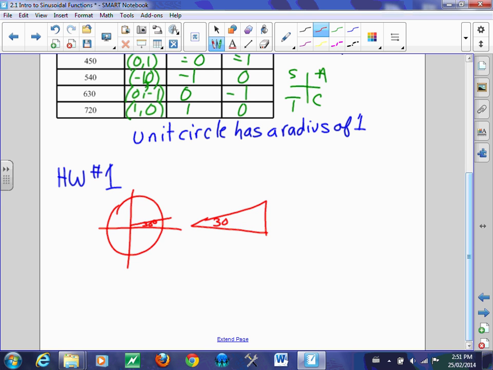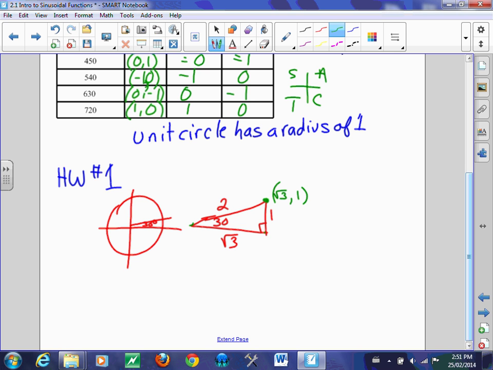So 30 degrees means we would have 2, 1, and root 3. If not, you should have something on the sideboard from last unit, or you should remember from last unit, how you do a special triangle. And it asks, ladies and gentlemen, for this point. Okay, so this point, as my triangle is drawn, think about the x-coordinate. The x-coordinate there is root 3. Okay, and the y-coordinate would be 1. So just think, from here you've translated over root 3 and up 1.